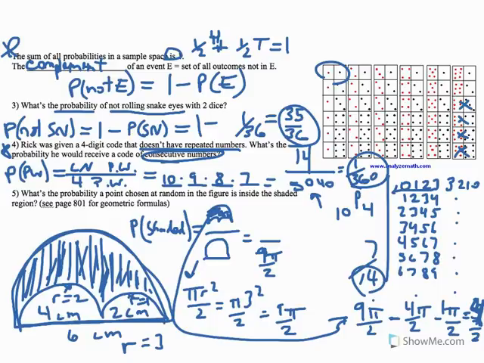So this would be 4 pi over 2. And I'm not going to reduce it because I'm dividing fractions. And the way you divide fractions is you multiply by this thing's reciprocal, the denominator. So that would be a 2 over 9 pi. And you're going to see that the 2's cancel out, the pi's cancel out, and you're left with a probability of 4/9. That's a 9, forgive me.